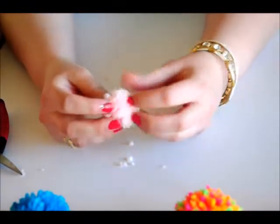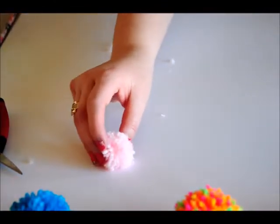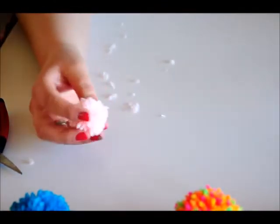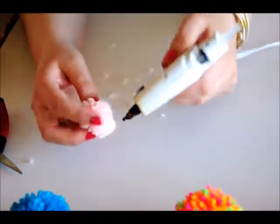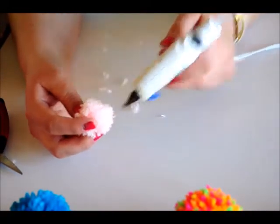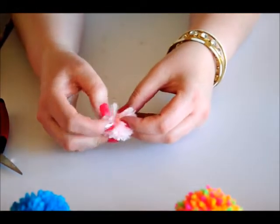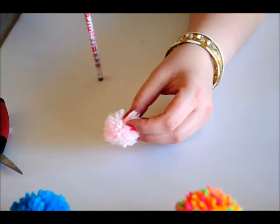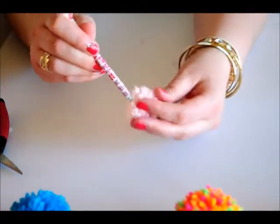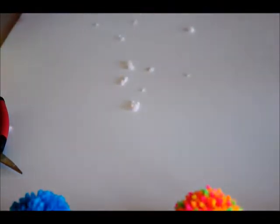Once you get the formation, you're just going to take your hot glue — I don't have it plugged in, I'm just giving you an idea. You'll hot glue it. So you have your glue — we're pretending there's glue there — and you're just going to stick your pencil there. Once you do that, you'll hold it and press it. And when you're all done, they look like this.